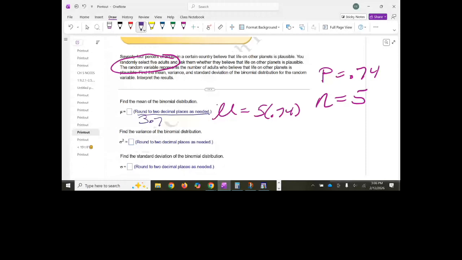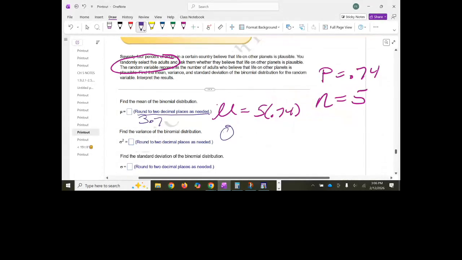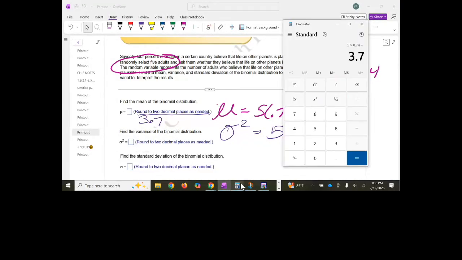Okay. Find the variance. Y'all, look at the formula for the variance. We're going to take n times p times q. Okay. So my formula for the variance, sigma squared: n, 5, times p, 0.74. Y'all, question. Anybody know what would our q number be? 74% chance it's going to rain. 26, right? Boom, there you go. All right, let's do that. Okay, so look, we already did the n times p. Look, times 0.26. 0.96 right here.